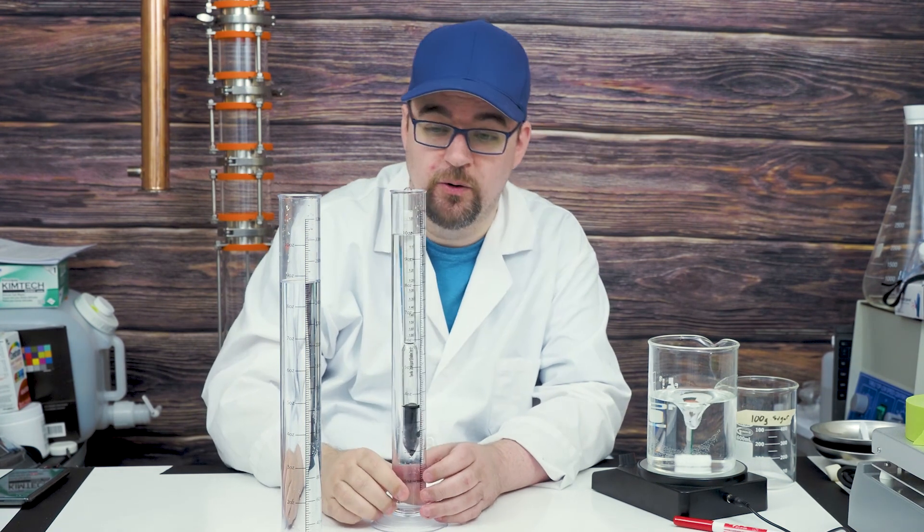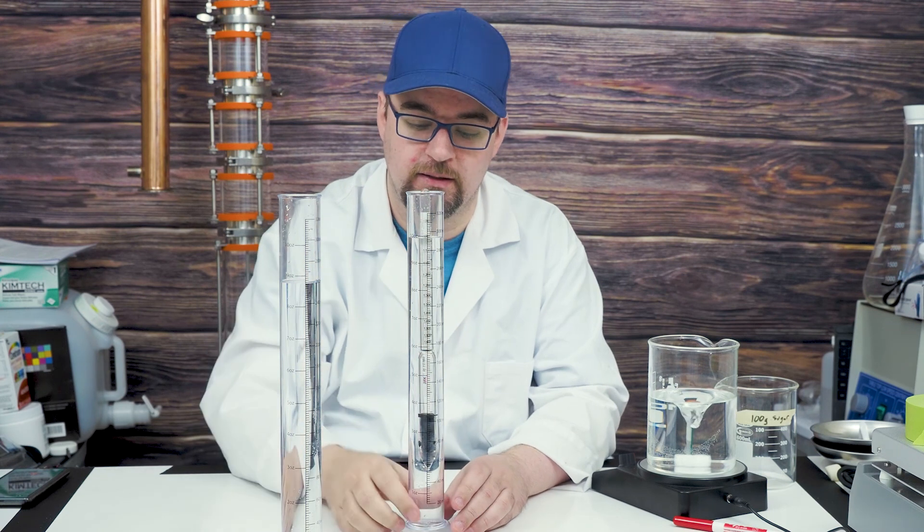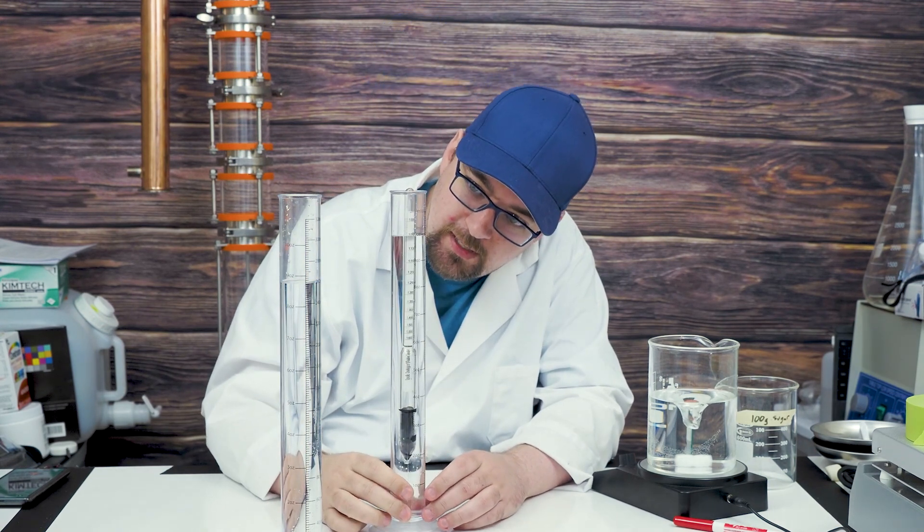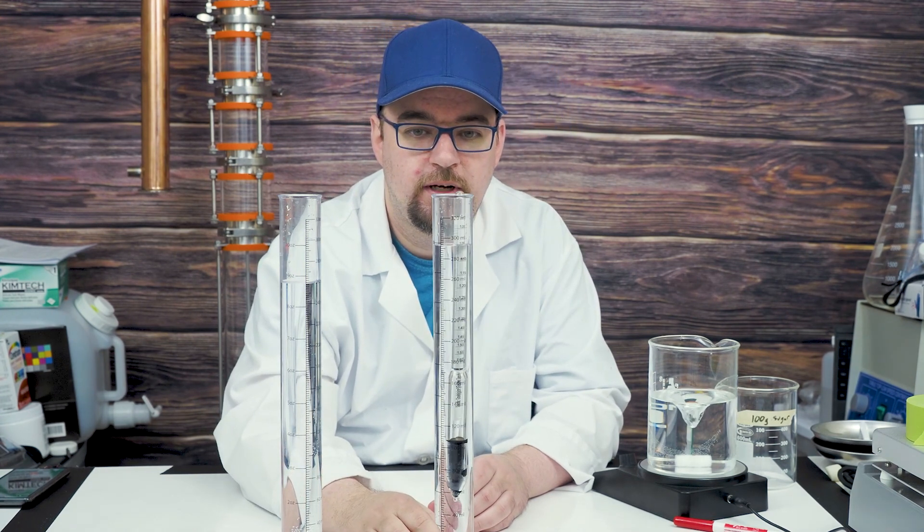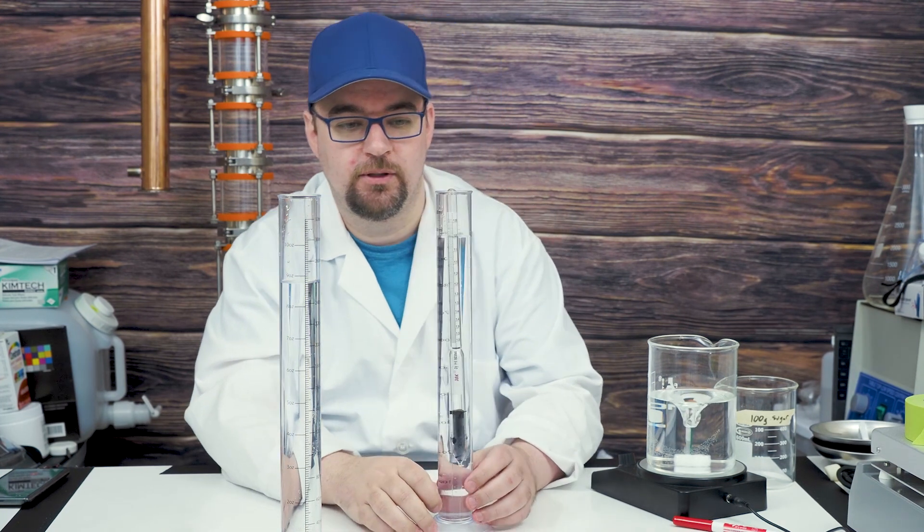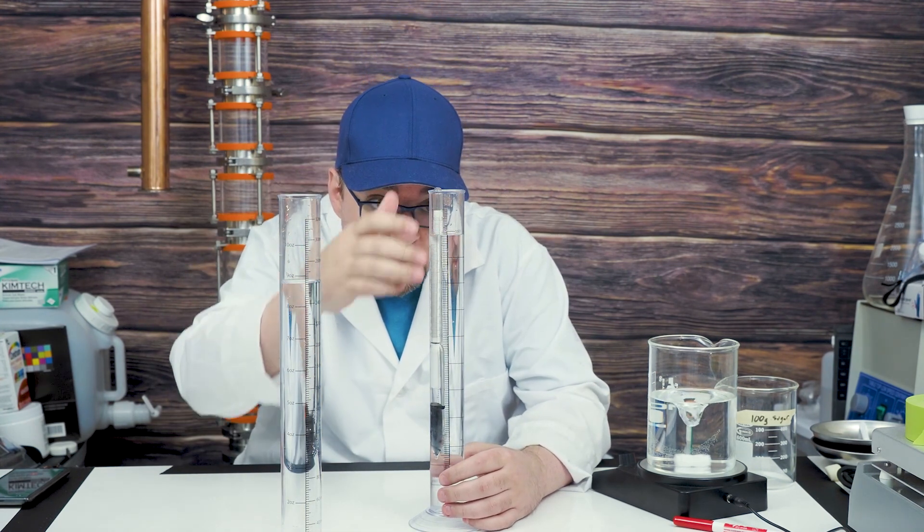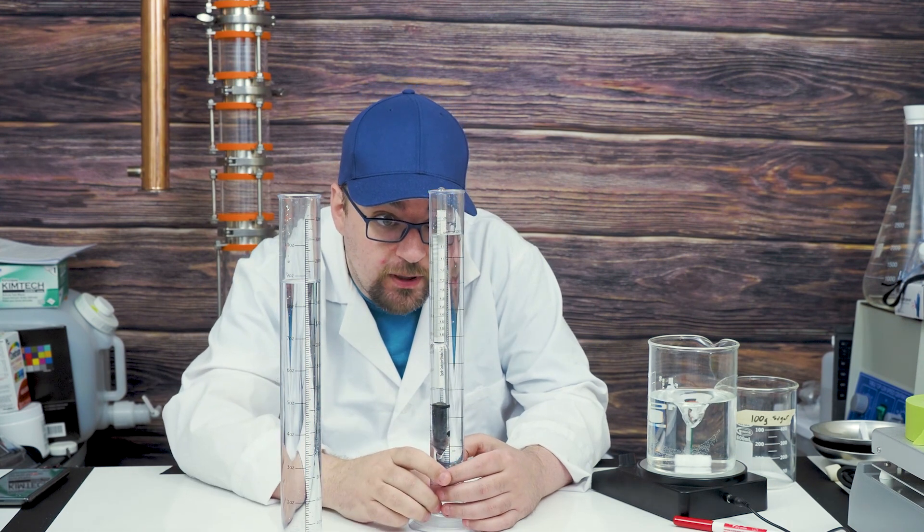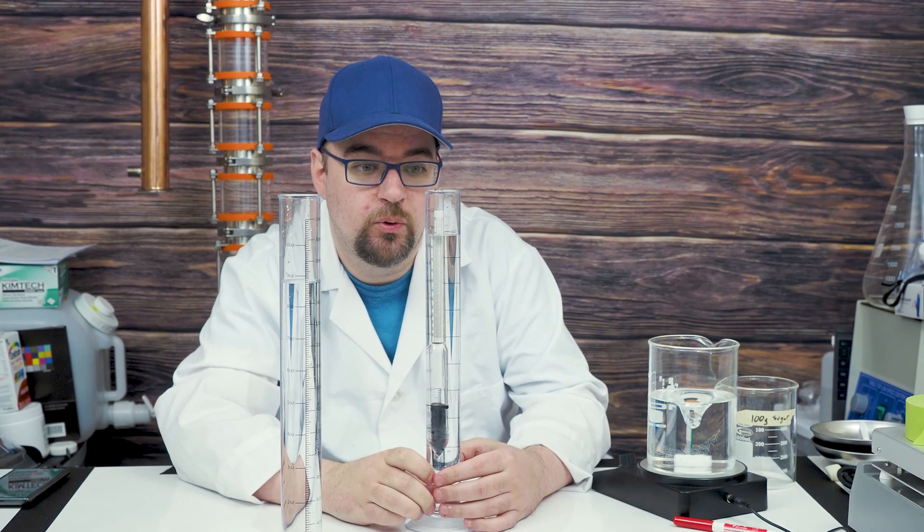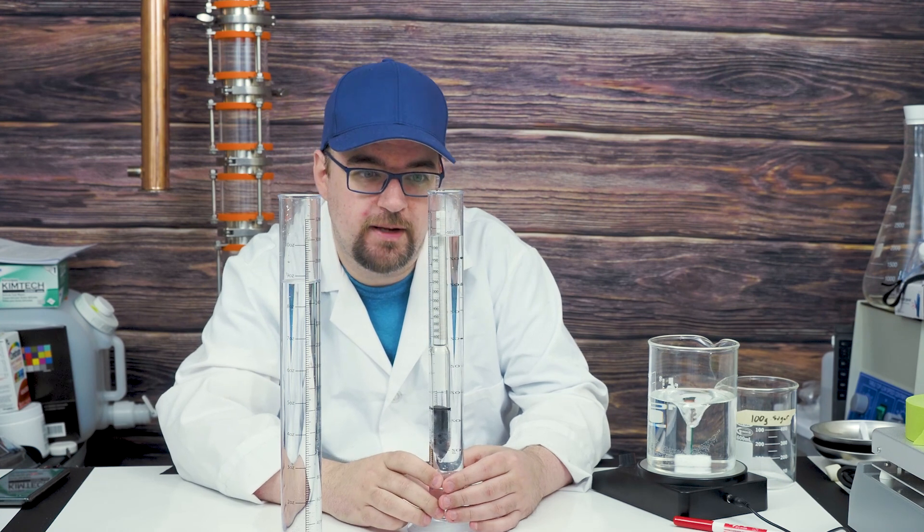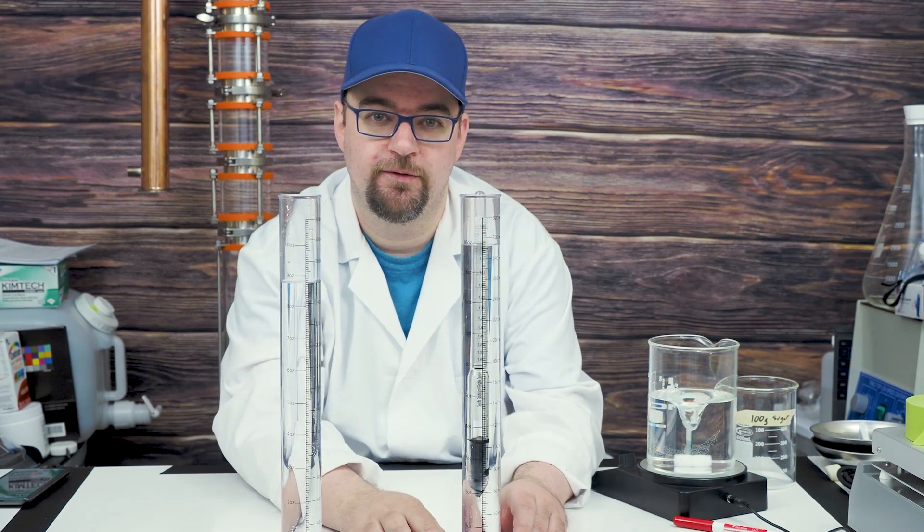So let's see, what does this say? The line is, and you may notice that there's no meniscus forming. That's because water cannot create a hydrogen bond with this plastic here. So the line is showing up right between 292 and 294, which is pretty damn close. And the water, there's a meniscus being formed on the hydrometer, I should say. And that line is at 1.0, just past the 1.045 line. So it's saying there's about 46 gravity points, which is good enough for me.